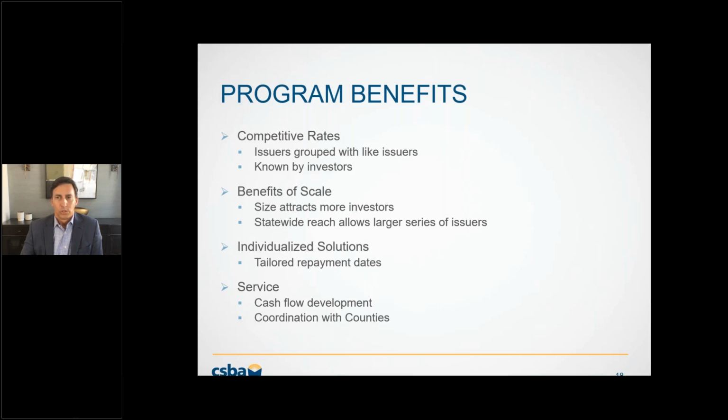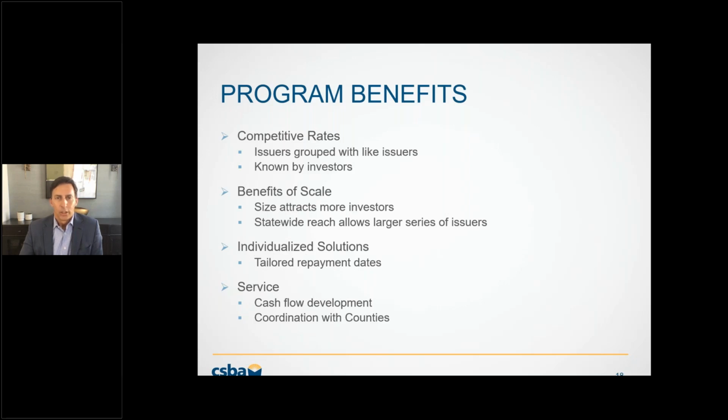Because what we want to do is make sure that every district is able to get the best possible interest rate that they can. So if you're a district with a stronger credit rating, better cash balances, maybe lots of other kind of restricted reserves, you might have some better characteristics than a district that's a little bit more stressed financially, deficit spending, potentially has a qualified interim report. And so we can set up different groupings to make sure every district gets the best possible interest rate that they can.